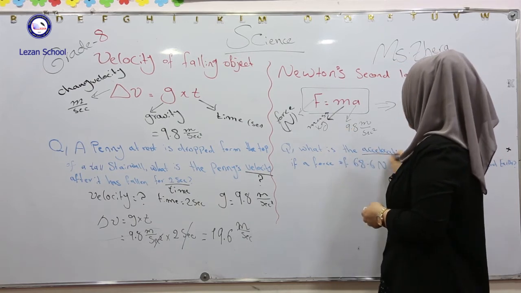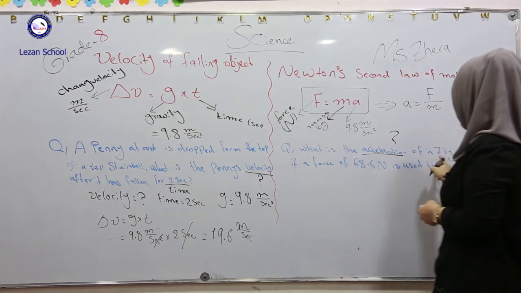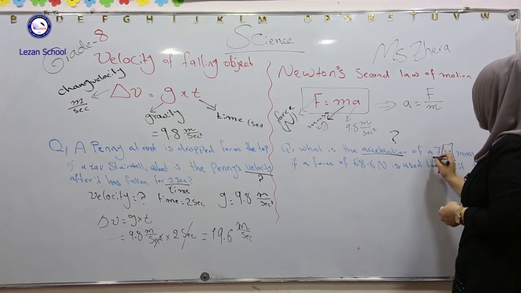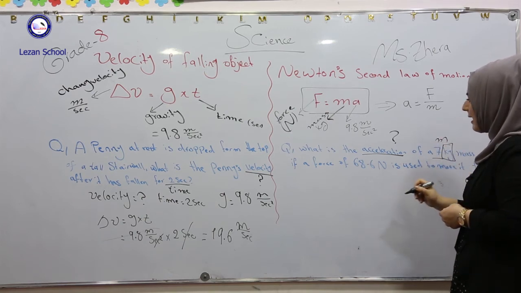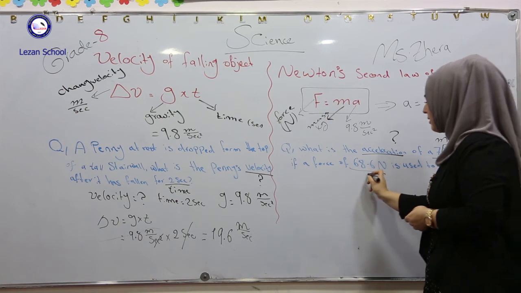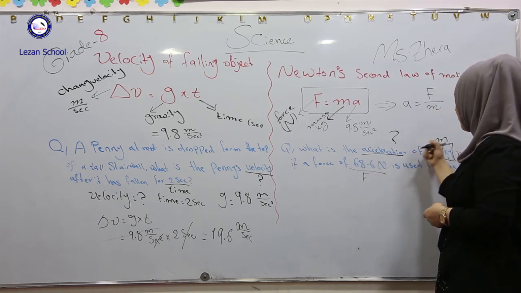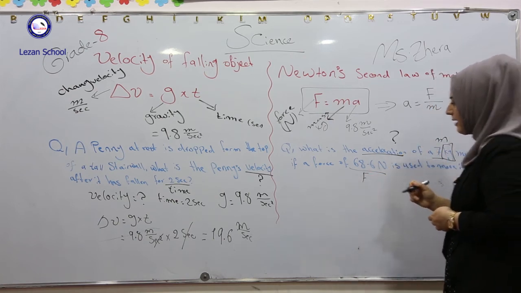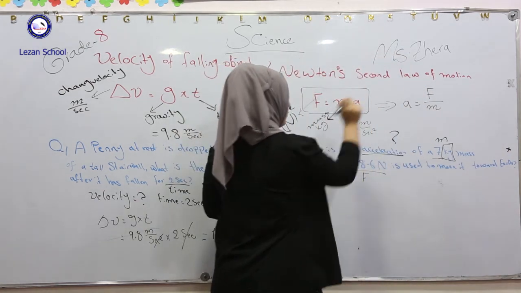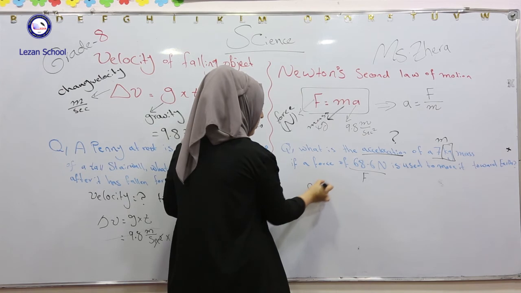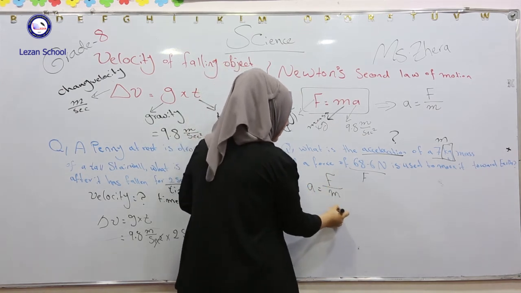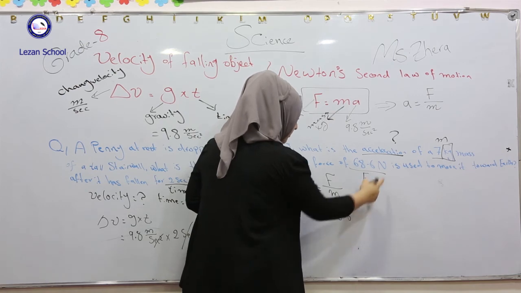What is the acceleration of 7 kilograms? As you know, the kilogram is the unit to measure mass. This is M. After that we have force. How much is the force? 68.6 Newtons. This is the force. It means force and mass are known, but acceleration is unknown. So you solve this question by writing down the rule this way: A equals F over M. How much is F? We have 68.6, measured in Newtons.